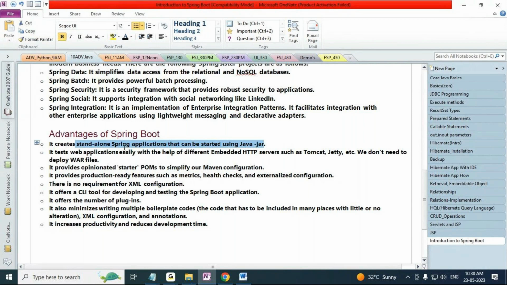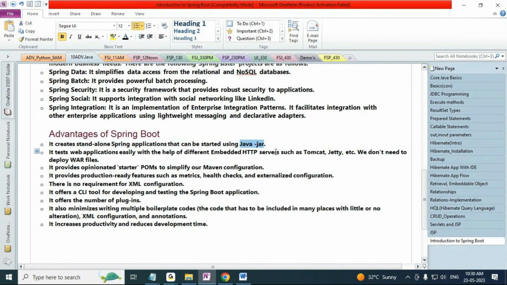It creates a standalone application which works with just a click, or just a small deployment. It is embedded on various servers, like Tomcat and others.